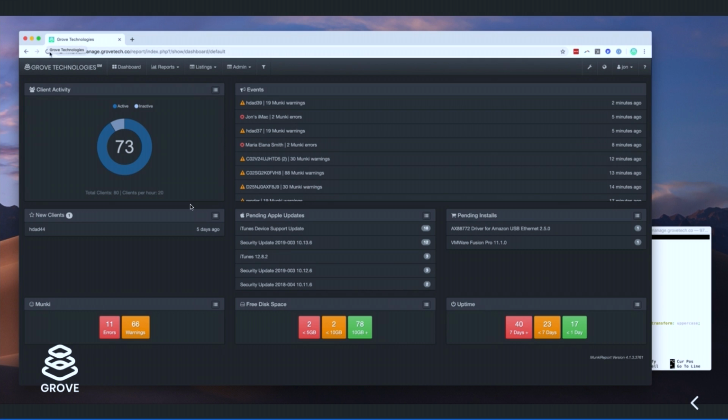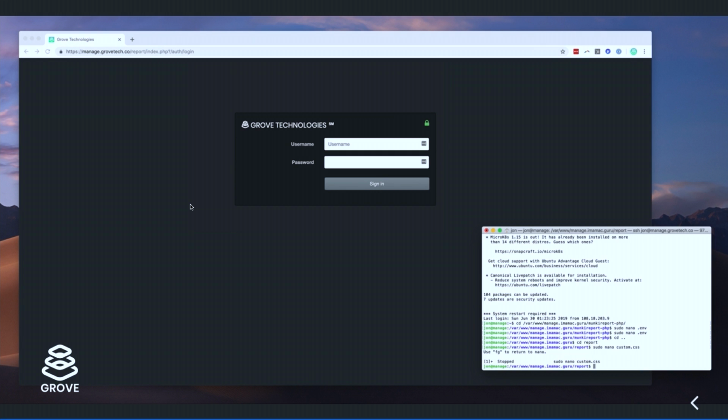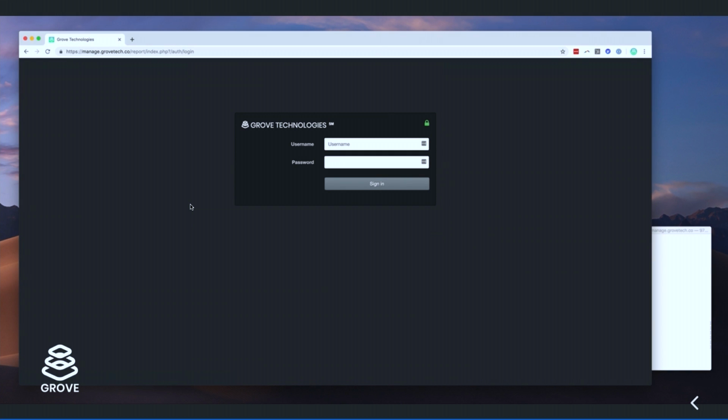And yeah, it also changes the favicon too, which is a nice little extra tidbit that always annoyed me, that I had to live with the Munki Report favicon, but it's up there in the menu bar. And again, my core CSS code is available for review, so you can download it, look at it, use it as a template, play around with it, and point your Munki Report setup to it. All right.